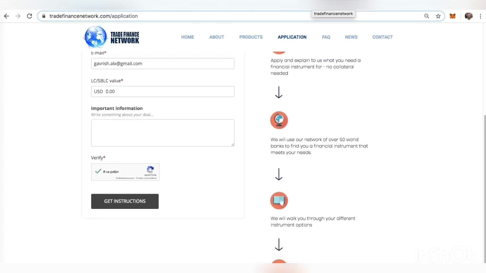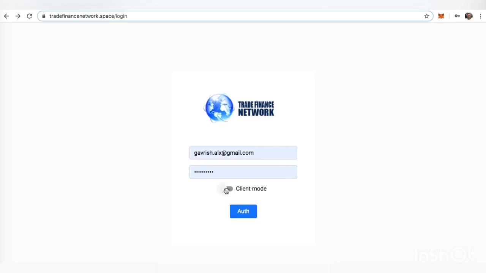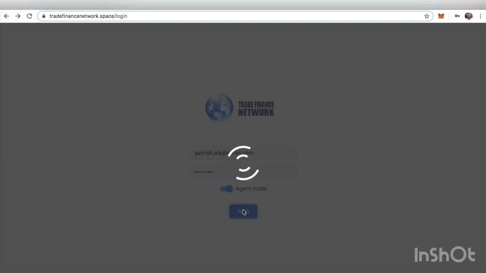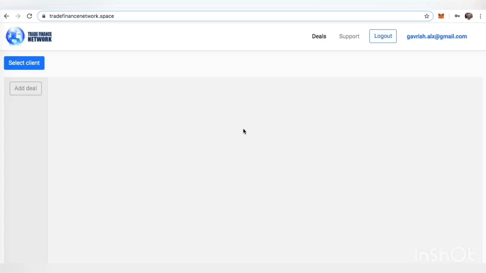After that, click on the link in the email and enter your username and password, and please do not forget to select the right login mode, client or agent, with the slider below. Great! Now we're inside of the account. It is currently in beta mode and we are working on necessary functionality and usability of the platform itself. So if you have any comments or suggestions about the account, please let us know and we will try to fix or add the necessary function.